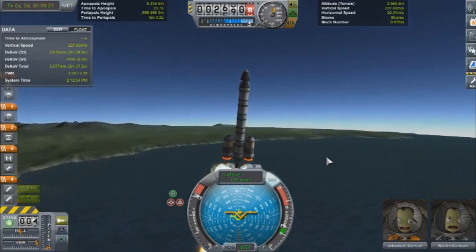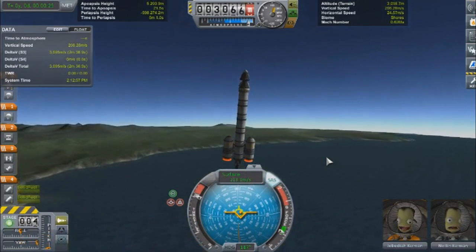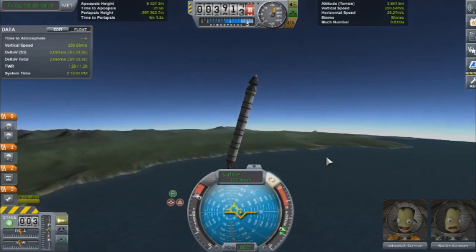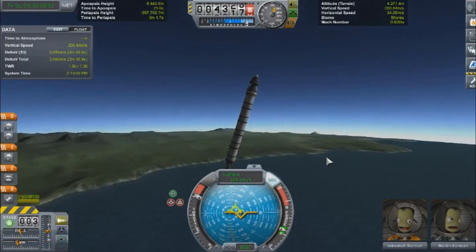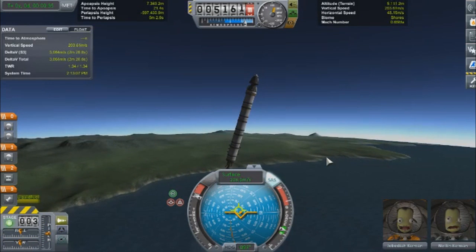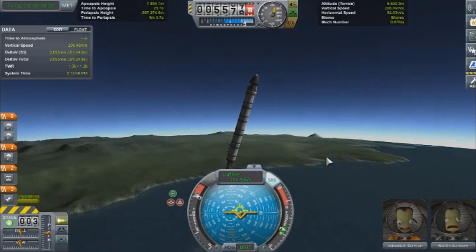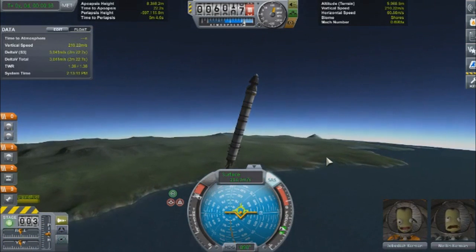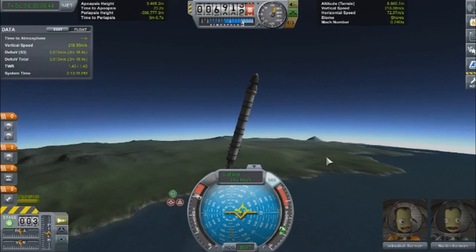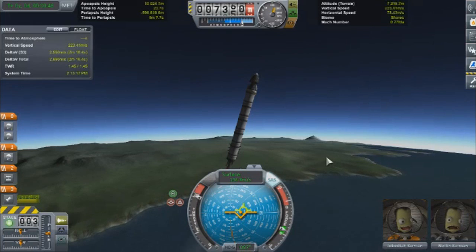Come on. And now we're going to chuck them. And ignite. Whoa, we've gone way off course there. Ignite the next engine. Now our acceleration is much lower. That's because our thrust to weight ratio is 1.4. Obviously it's rising as we're burning fuel.